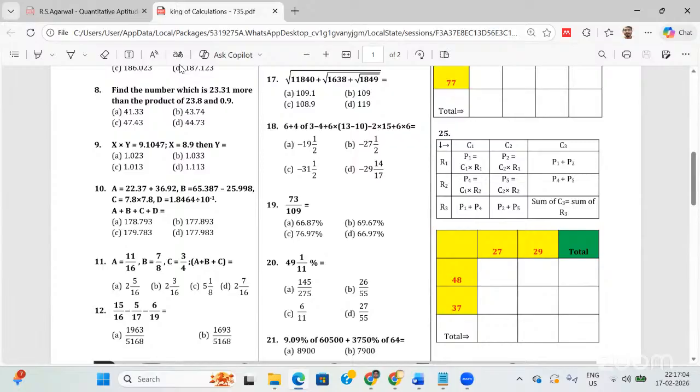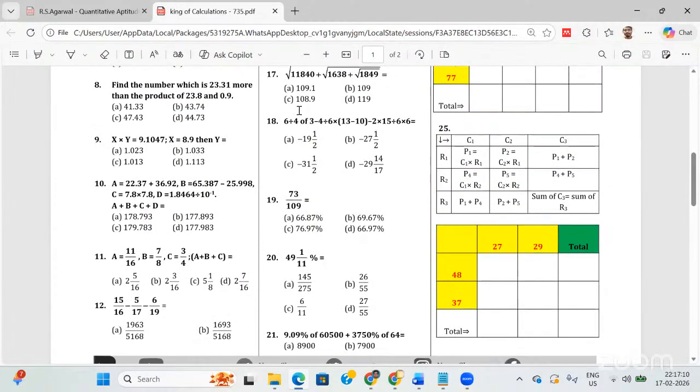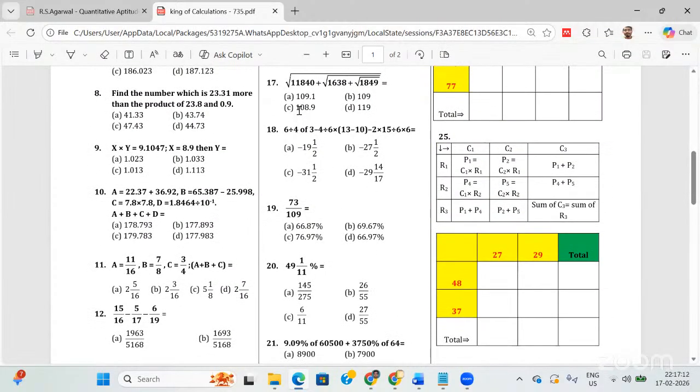Okay, sir. And I will solve different kinds of sums accordingly. And you have to solve the past years or previous years question papers to get the pattern, to get an idea about the question patterns. Okay.